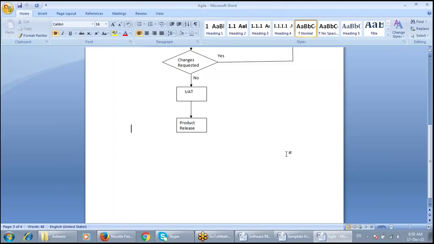It's not a combination, it's a different one. If it is a major project, some modules you can proceed with waterfall, some with prototype and some with Agile. So it depends on the project type and size. Got it? Okay.